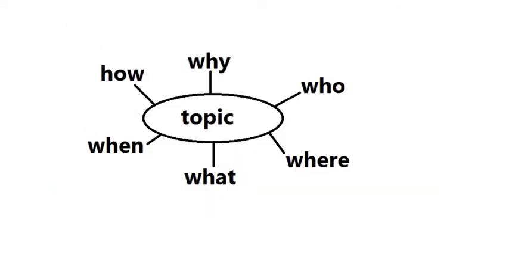In the test, you only have 1 minute to prepare, and I think a good idea is to use a spider diagram such as this one. In the center, you write the keyword from the topic. So in this case, you could write which kind of toy it was. And around the outside, you can use who, where, what, why, when, and how to think of some extra questions.